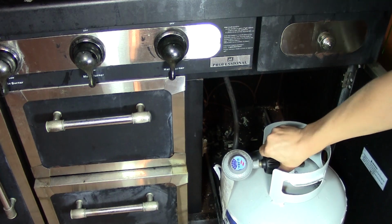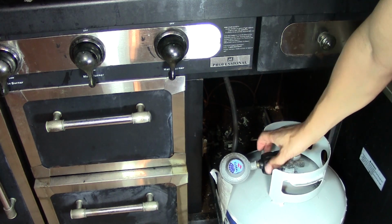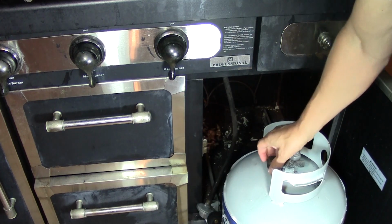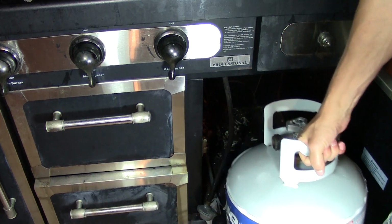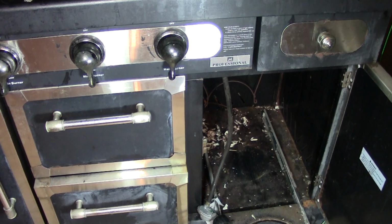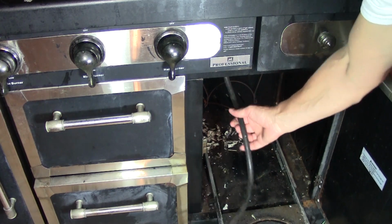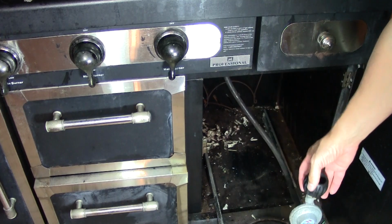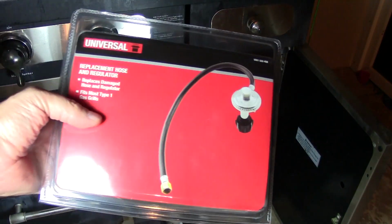So the first thing we're going to do, of course, you saw me, I turned the gas off. That's the first thing you do. And then you're going to take the hose off the tank. We've all done that every time we've changed our propane tank out. And we're going to take a look at the actual regulator. That part's called a regulator.